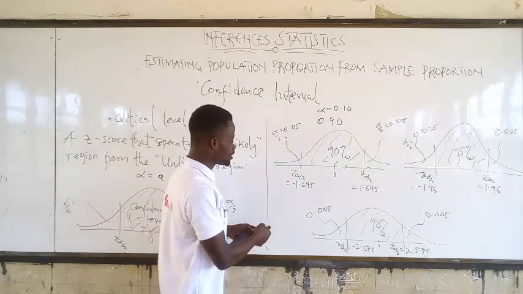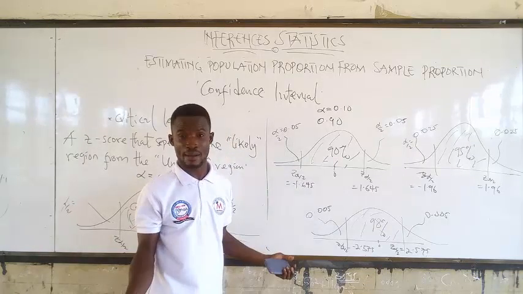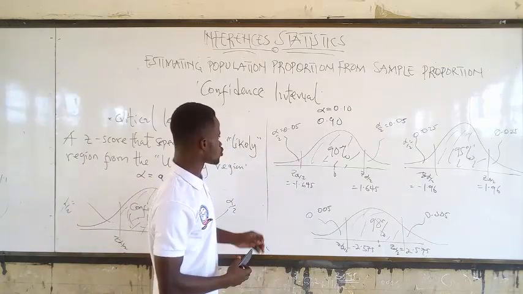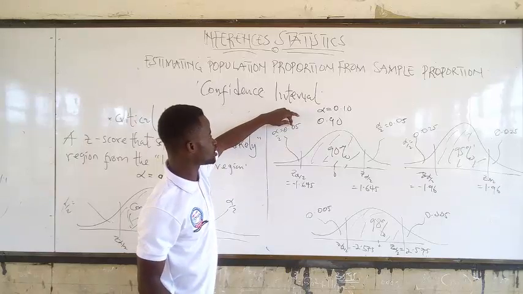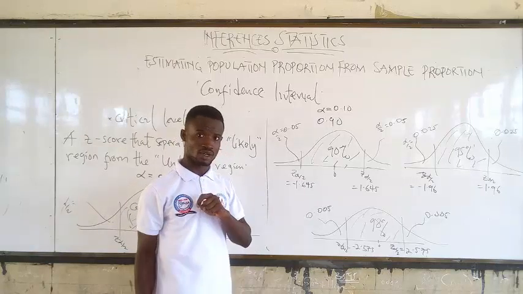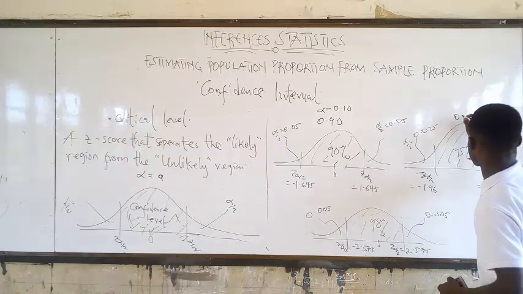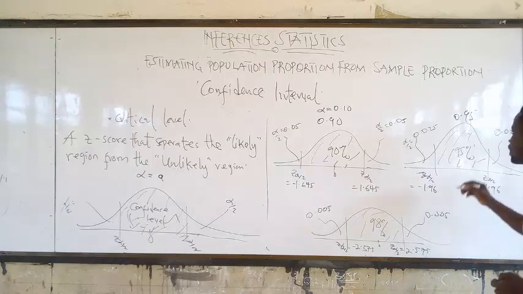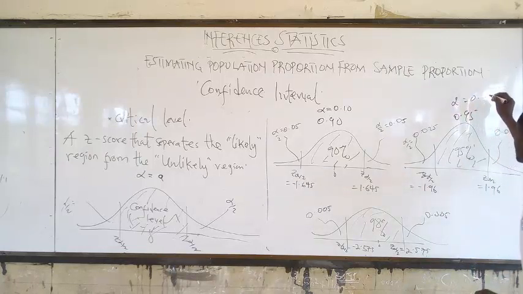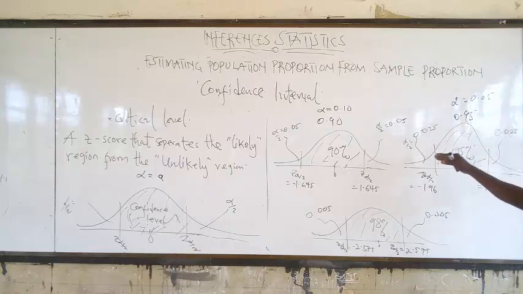Beautiful. To determine the z-score here, you know how to determine the z-score already. So you use 0.05 in getting your z-score. The same thing applies here. This is the same as 0.95. The alpha level here is 0.05. Then you divide this 0.05 into 2 equal parts in order to get this side and this side. Then you do that for that.